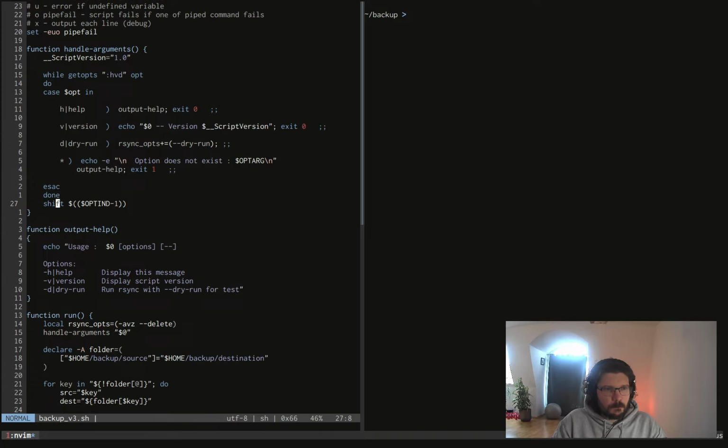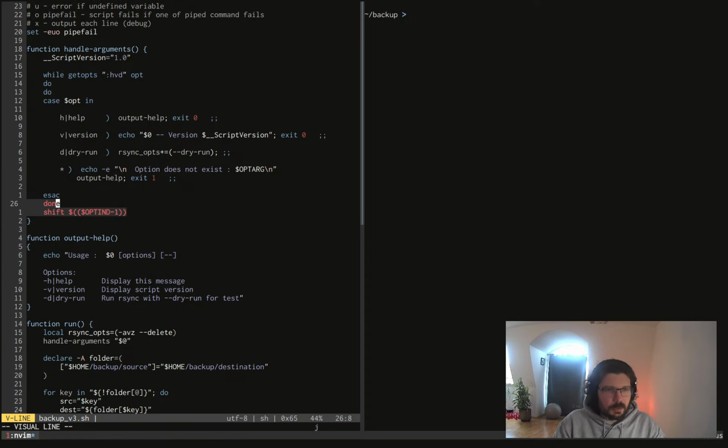the parameters given to the scripts are not affected by the shift, because if you remember, this shift allows us to just delete from the list of arguments we give to our script all the options which are listed here, like help, version, and dry run, which means that when we go through handle arguments, normally in the parameters given to the script, there shouldn't be dry run anymore, or version, or help, depending on what we gave.